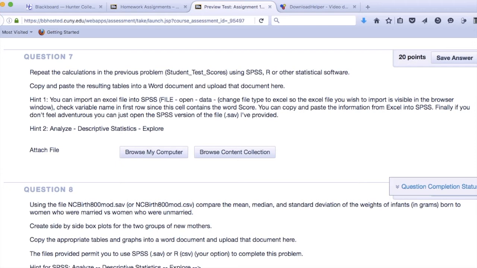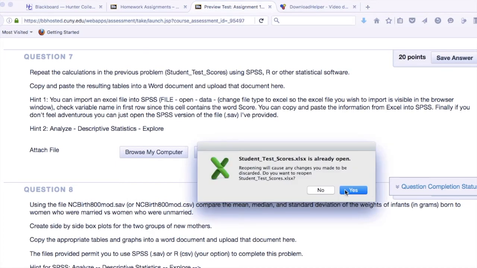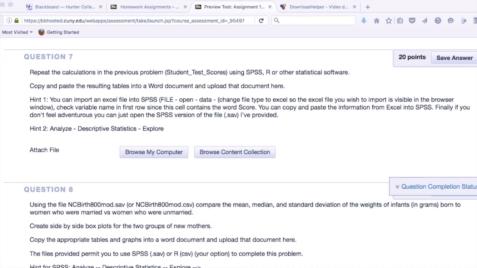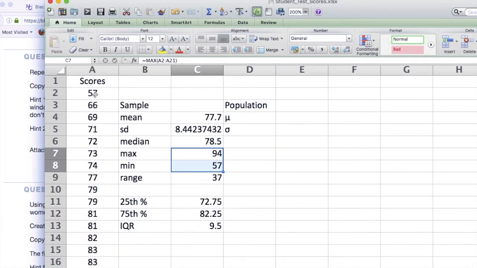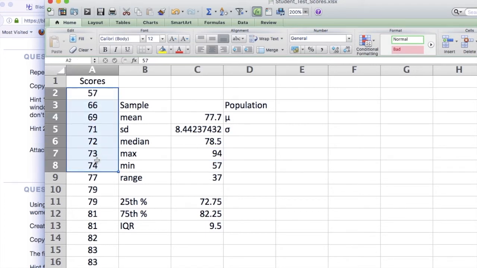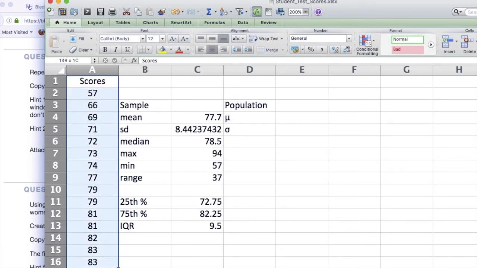So in order to do that, I need to get that data into SPSS. I'll show you a couple of ways. The simplest possible way is to open up this file again, go in here and say copy. I only copy the numbers, notice, and Command C. Okay, and I'm going to start SPSS up.